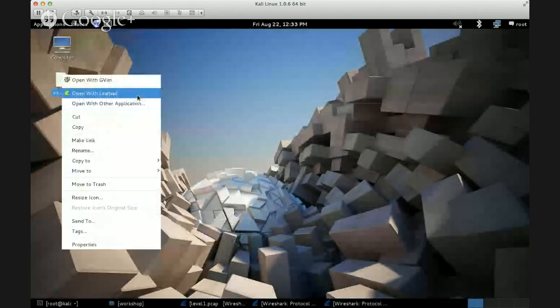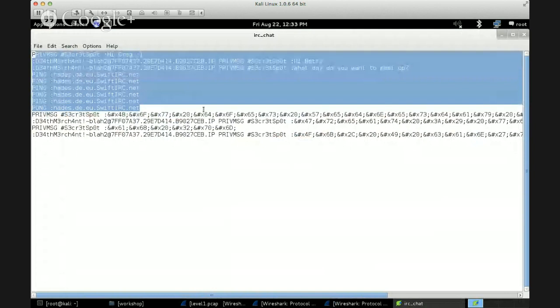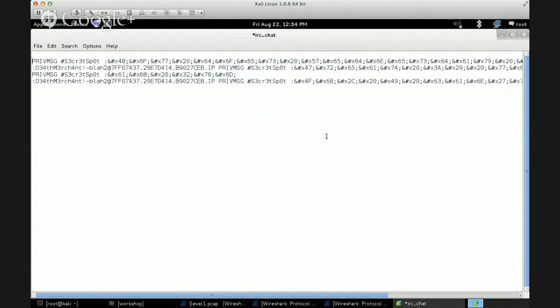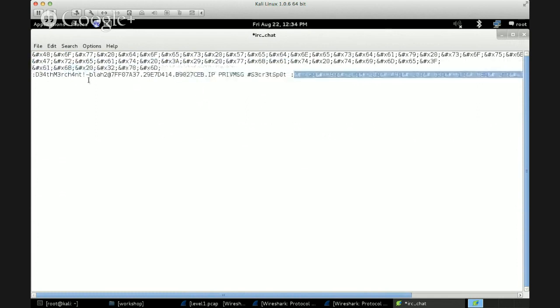And we can go evaluate it outside of Wireshark. I'm going to open it with LeafPad. I don't care what you open it with, just open it with something. And in here, I'm going to cut out the stuff I don't care about. So I know it. Hi, Greg. Hi, Betty. I don't care about that. Go away. What I do care about are these 4 different private messages. Now, these messages seem to be encoded. So I'm going to get rid of everything up to the encoded part. Bam. Those are 4 different lines, 4 different messages. Save my file, IRC chat.